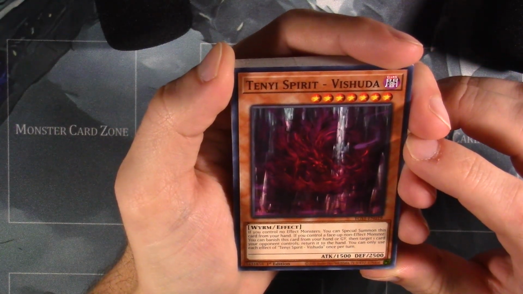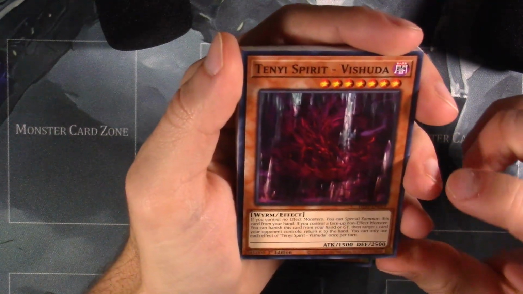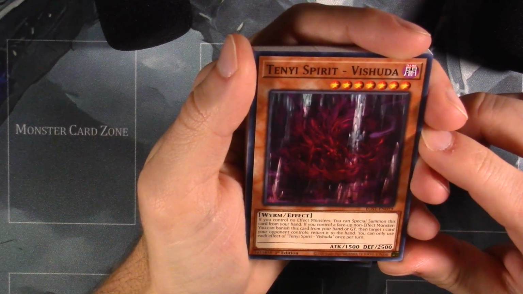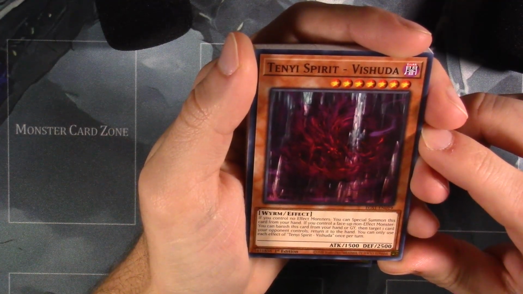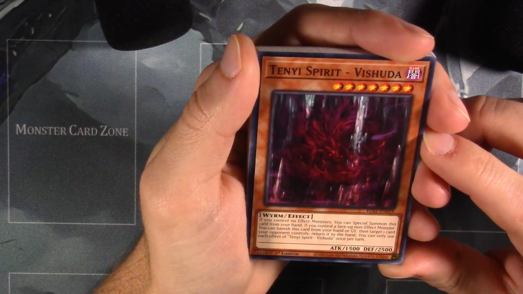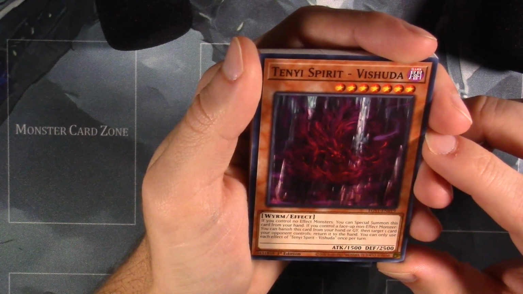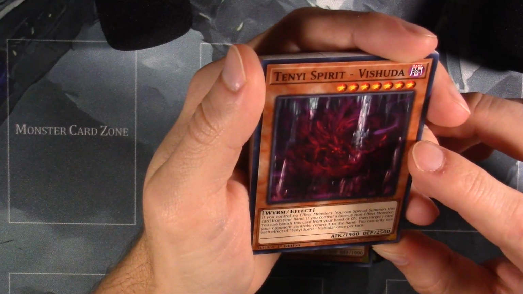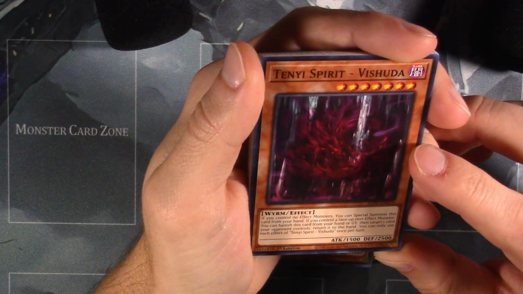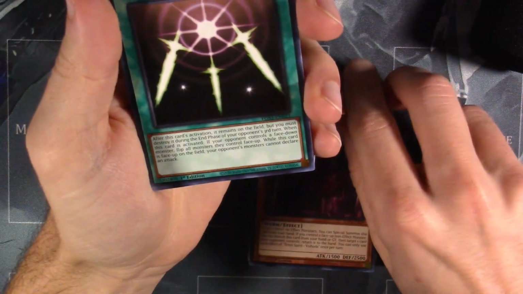Denyi, Spirit of Ishuda. Kinda cool. If you control no effect monsters, you can special summon this card from your hand. If you control a face-up non-effect monster, you can banish this card from your hand or graveyard, then target one card your opponent controls. Return it to the hand. You can use each effect once per turn. I don't know, for some reason the deck runs it.